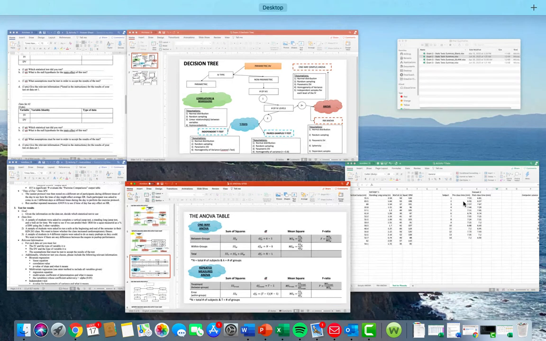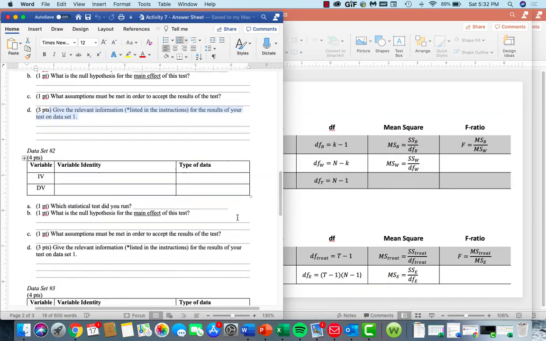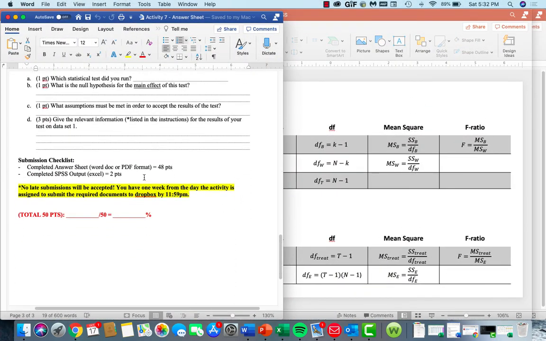Okay, so as indicated on your answer sheet at the very bottom, this week, because the Excel data pretty much is just a copy-paste or reorganize and copy-paste into SPSS, all I want from you is your SPSS output, just to make sure that all of your tests came through, and then that way if you have any mistakes on your answer sheet, I can go back and check to see if there was anything wrong in your output. And then as always, you're going to submit your answer sheet. All of this will be due by next Monday at 11:59 p.m.